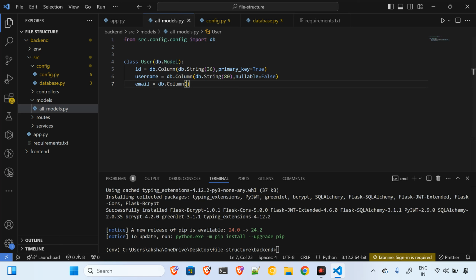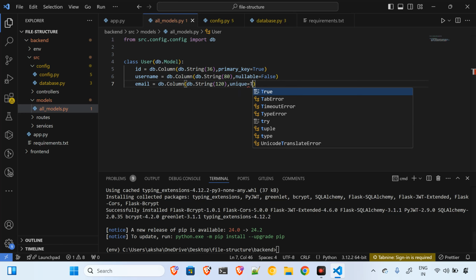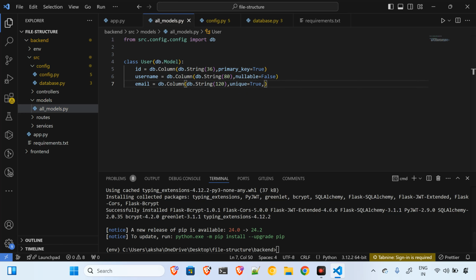I'll have the email. Email will basically have the length of 120. I'm giving that by default; you can give anything. And unique equal to True. That means whenever any email gets entered inside my db, I want each and every email to be unique, just like the username.